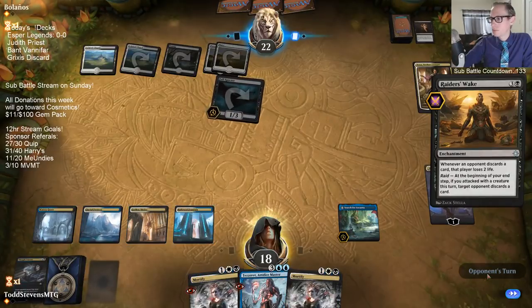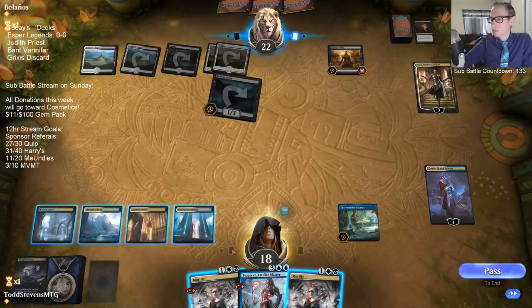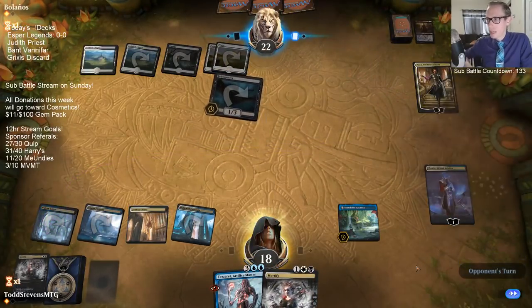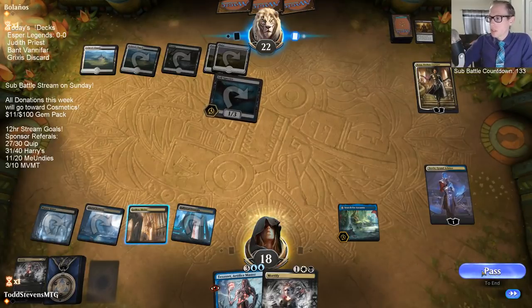See if our opponent plays anything better to mortify first, though. Huh. So that thing is going to make me discard a card at end step, so I guess I'll just mortify it, if I was going to have to discard a card anyway.